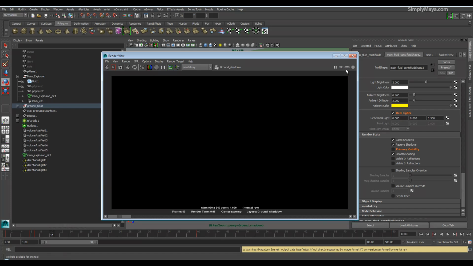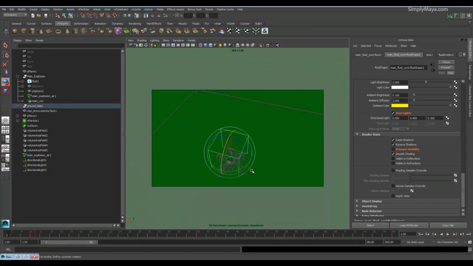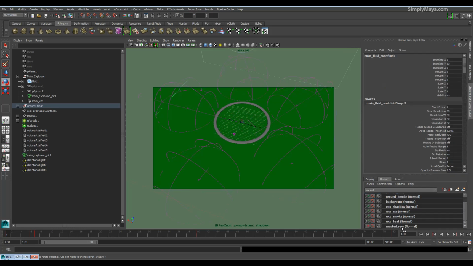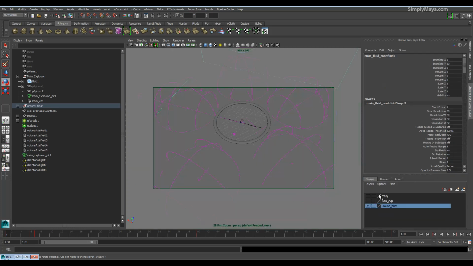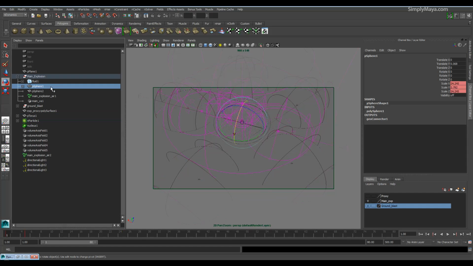Yeah, there's our shadow. Right, other things that I could do is I could hide our emitters, by which I mean the geometry we use to emit from. So let me go to the master layout and turn on our explosions. So I've got this one. This one is the polysphere that if I unhide we use to emit the main explosion from.